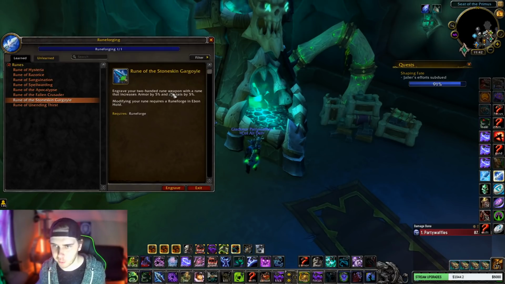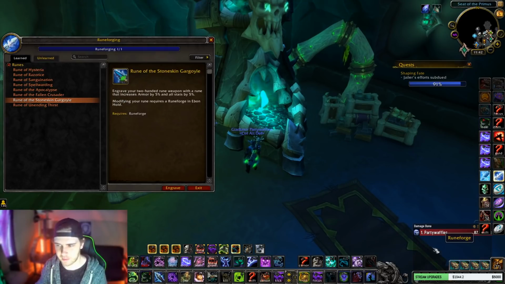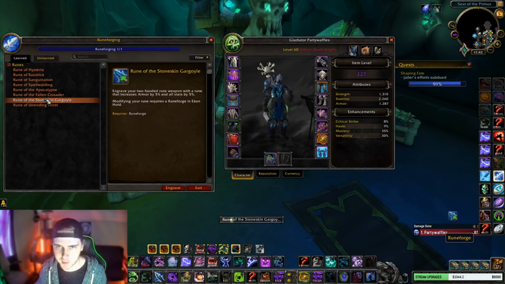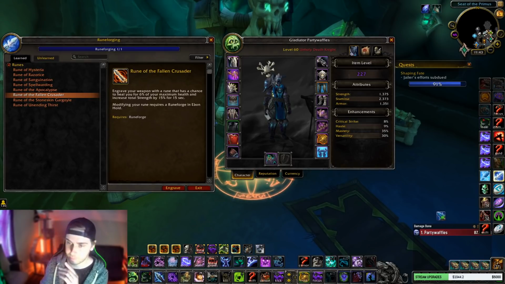But Stone Skin Gargoyle is just going to be a little bit more tank and just flat stats, okay? Because Fallen Crusader is a proc that gives you strength and a heal, and this is just flat stats. Personally, right now, I'm liking the Rune of Stone Skin Gargoyle, but you can play either, whichever one you prefer. It's not a big deal. So just try those out, see what you like. I recommend trying the Stone Skin Gargoyle though, for sure. It'll make you a little more tanky.